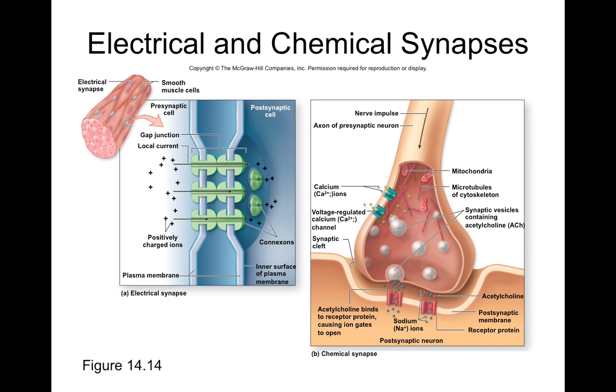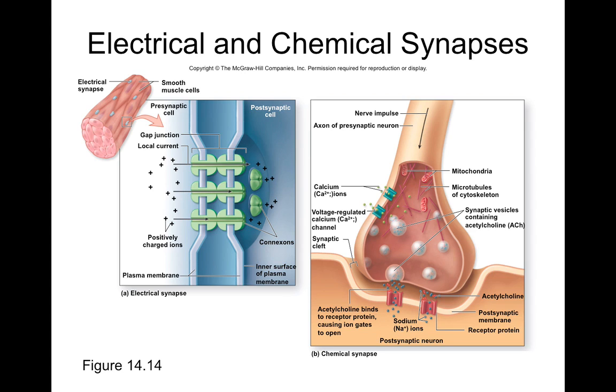And what if I told you guys too that these vesicles can also be full of different types of neurotransmitters? Some vesicles might have one type of neurotransmitter or chemical, another vesicle might have another type, and these vesicles can be released under different circumstances. So maybe if the neuron's really active, it can release one type of chemical, or if it's not so active, it will release another. We have serotonin.